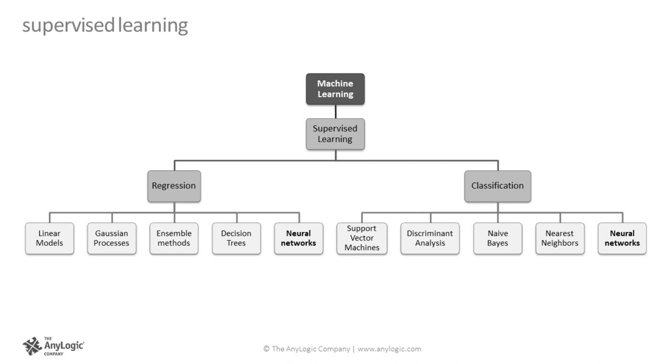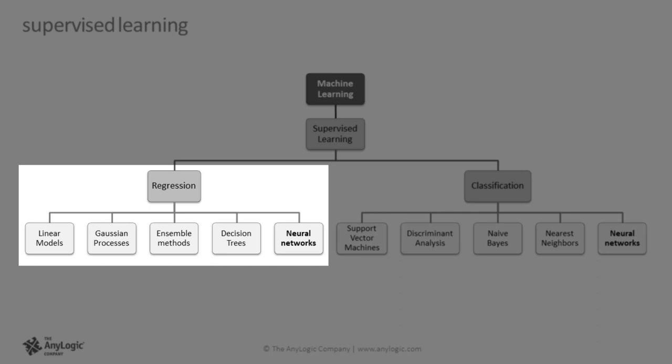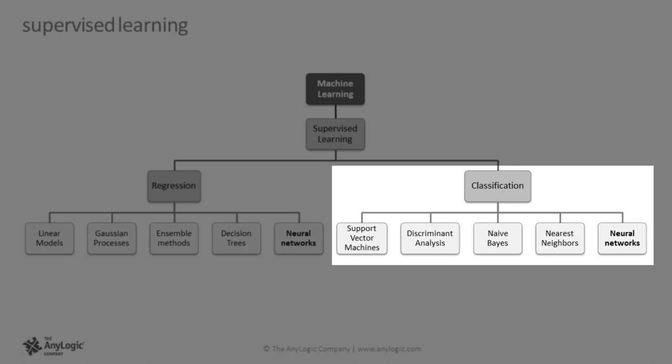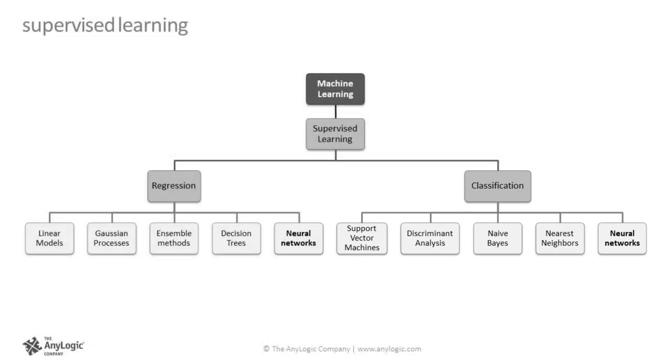In supervised learning, data is fed into the algorithm as a set of observations together with its outcome. The goal is to infer a function from the data and specifically the training data. Supervised learning can be further subdivided into regression analysis and classification analysis. Regression analysis is used to predict numerical values like demand, length of stay, and income. In contrast, classification analysis is used to predict categorical values such as state of the weather or fraudulent versus valid banking transactions. As you can see in this graph, there are many techniques and algorithms for each subtype of supervised learning. I want to draw your attention to the fact that neural networks, which are used in deep learning, is an available technique for both regression and classification.